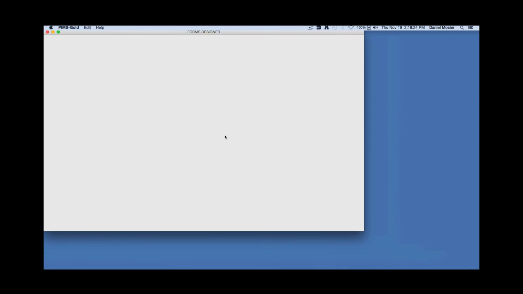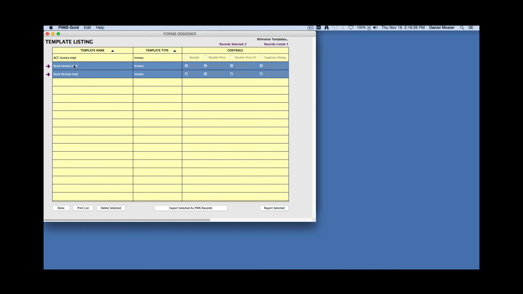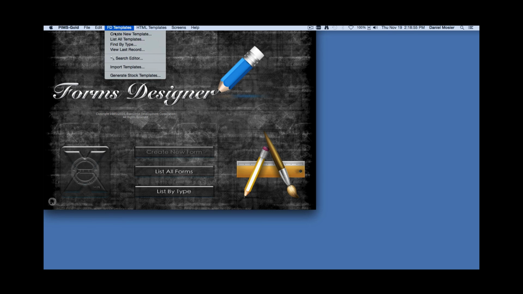So again, you have a choice. If you're using our stock ones, simply delete them and re-import them by generating the missing templates menu I just showed you, or delete them, import them back in, and then copy those fields. One set of 4 fields for invoice, any of your invoice templates, and one set for any of your receipt templates because they have that built-in code. And again, you would delete them and say generate stock templates.